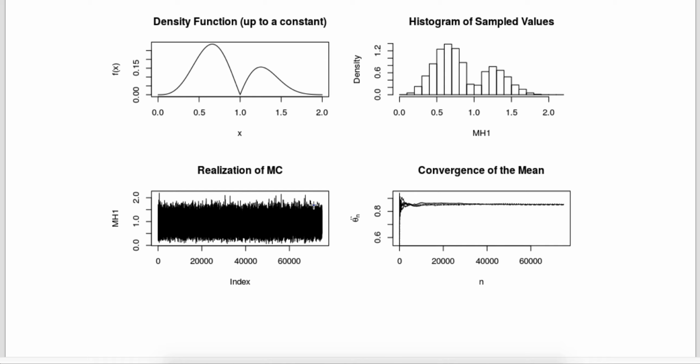generating samples everywhere. And then finally, the convergence of the mean. You'll notice when we have few steps, our mean kind of jumps around, but eventually our chain is converging to that stationary distribution that the theorem gives us. So by this time, our 4 different chains have converged to represent samples from that stationary distribution, or our target distribution. All right, next video, we'll check out one more example.